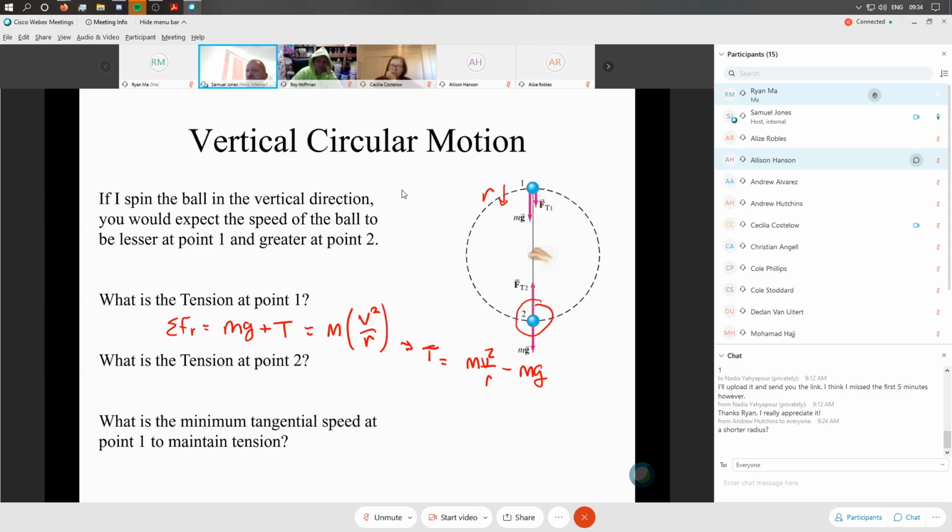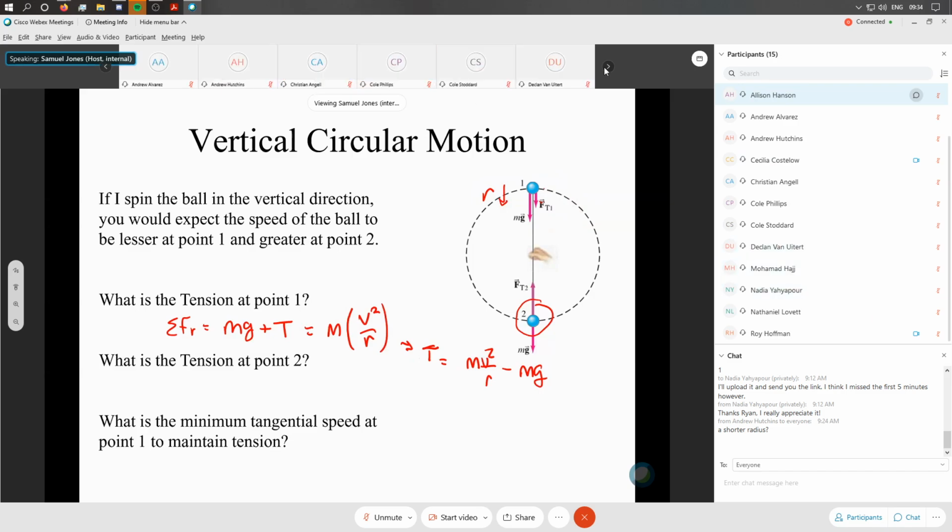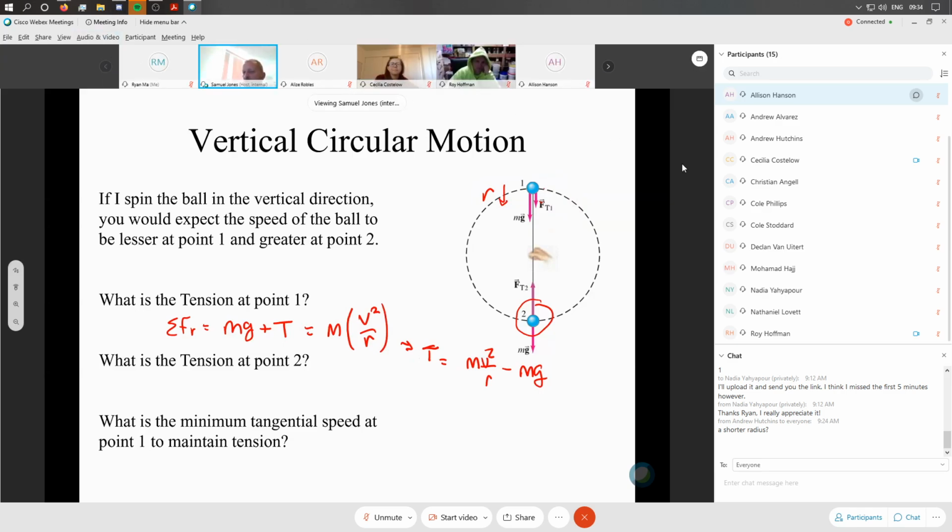And that would mean if I were actually spinning the ball in a circle, if I reached a solution where T was negative, it means that it would no longer have enough force to keep it in a circle, and it would basically just fall down. You can imagine that. If I were to spin that ball like this, if I were to spin it too slowly, what would happen as it goes through the top of the motion? It would fall out of that circular path, right? And that's what I'm saying. The physical condition that would describe what I just said would be a solution. Any solution to this equation that came out with T being negative is effectively saying the same thing. You just lost tension in the string. It's no longer going in a circle.